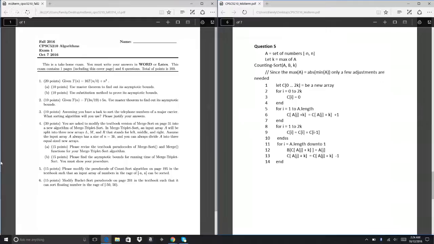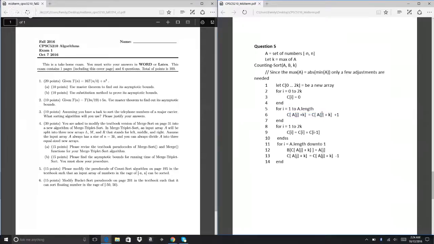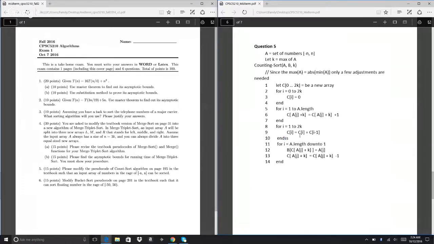And you can see here that indexing works well. So A of j plus K, you're still going to stay on track. So now for i equal 1 to 2K, you're going to go through and create the cumulative sum. This should be just n. The extra S was just a typo.